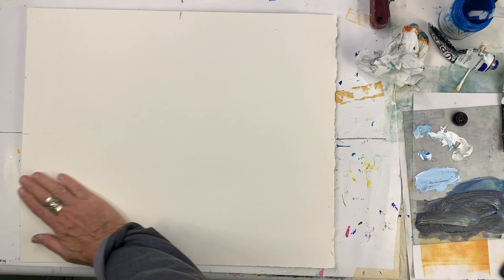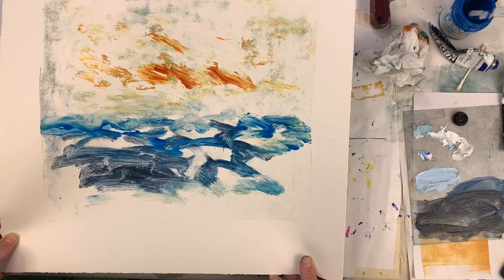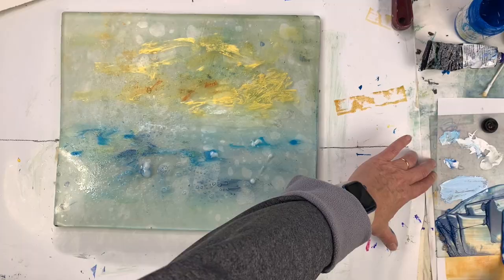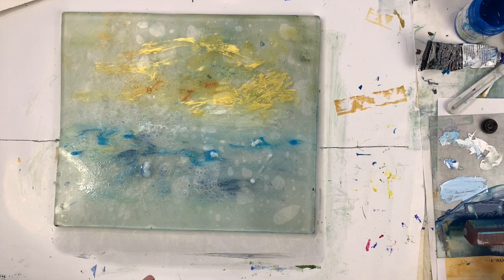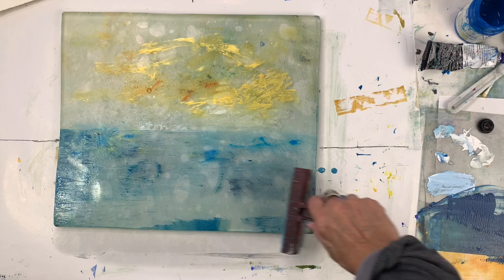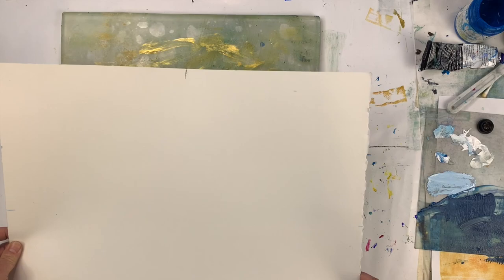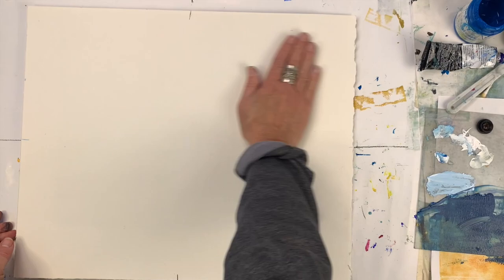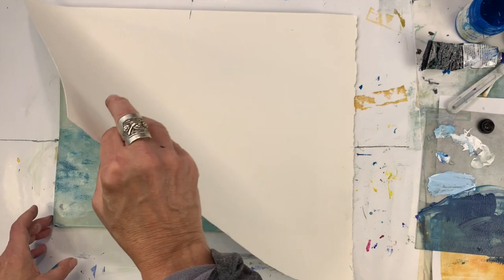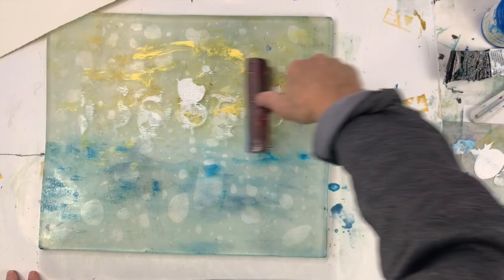I'm switching papers now to a heavier Arches printmaking paper — it's probably Arches 88 or it could be Reeves BFK — it's a printmaking paper. You could also use a smooth watercolor paper, but this is just what I had on hand. I indicated some marks thinking I'd come back and register it, but I didn't register the top right, so there's room on the sides and bottom but not on top. Oh well, I'll trim it out later. I sprayed the plate with some soapy water for texture, now using the brayer to get some solid areas back even though they're light because they'll mix with that water. This paper can take quite a few layers as it's meant for a lot of layers of printing ink.